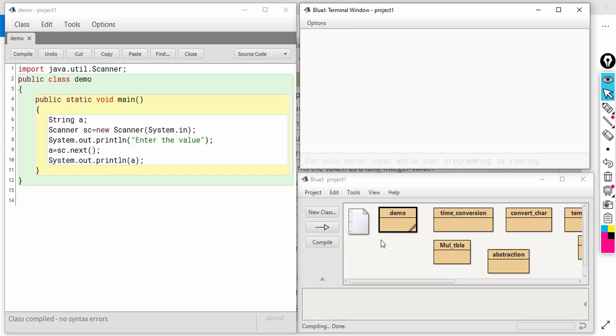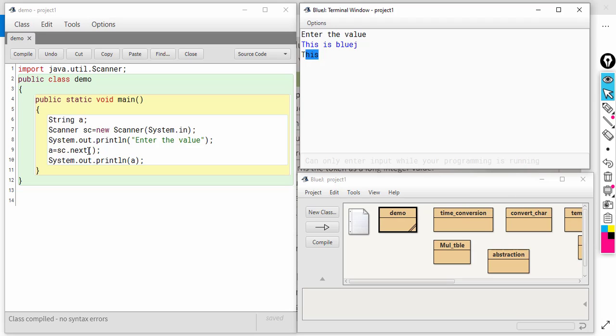So we got no syntax error message, and we are typing the same, this is blue jay. Then we can click on the enter key. So see what is the output here in the 10th line. This statement will print the value of a. So what is the sentence I have written here? This is blue jay, but the JVM read only the first word because of this next method.